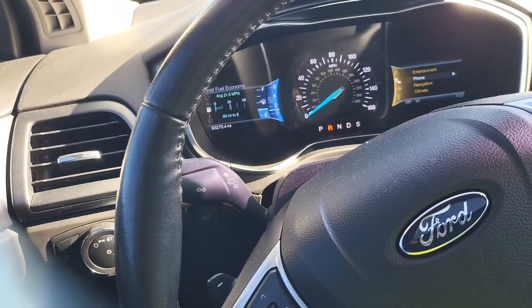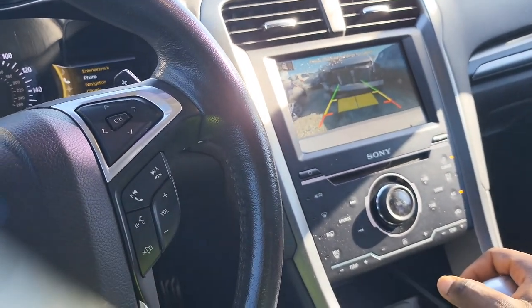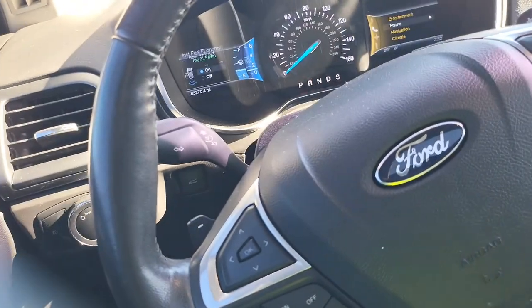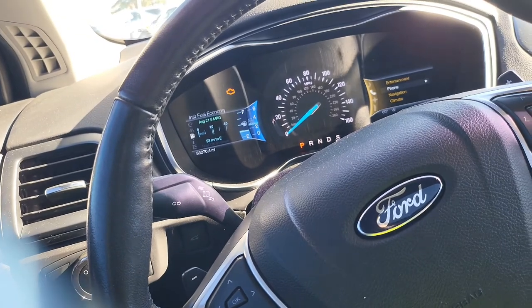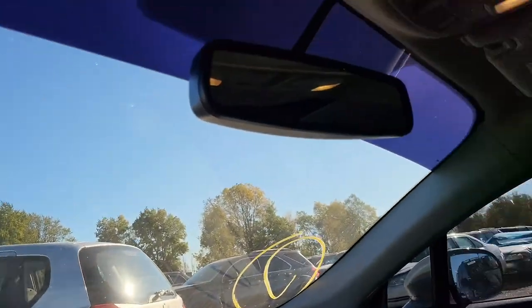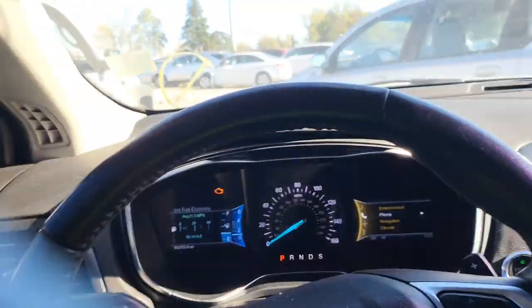Moves forward. Has a backup camera. Moves backward. Moves forward. Moves backward. Check engine light is on. It's not bad. Has a sunroof too. Wonder why the light is on. Oh, somebody left it on to drain the battery so that other people won't. Man, people are so mean.